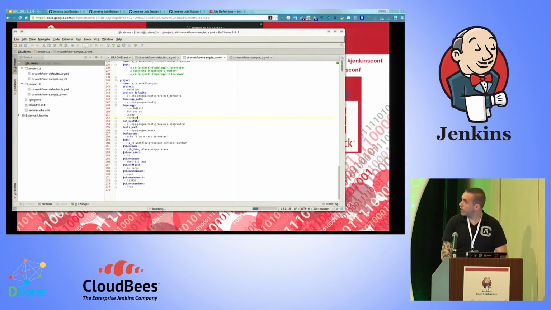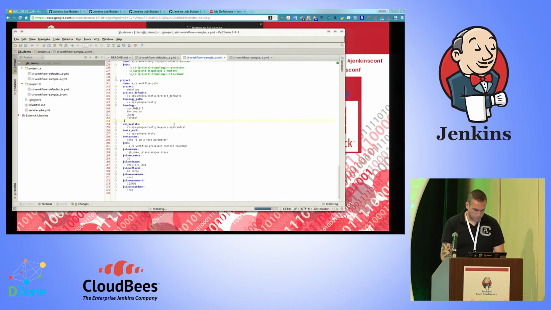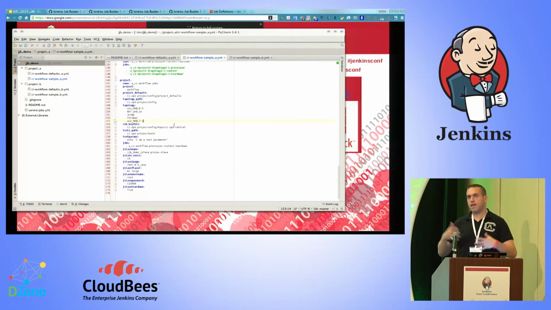So let's say I'm going to add another topology to that mix now. We're maybe testing on another platform that needs that.